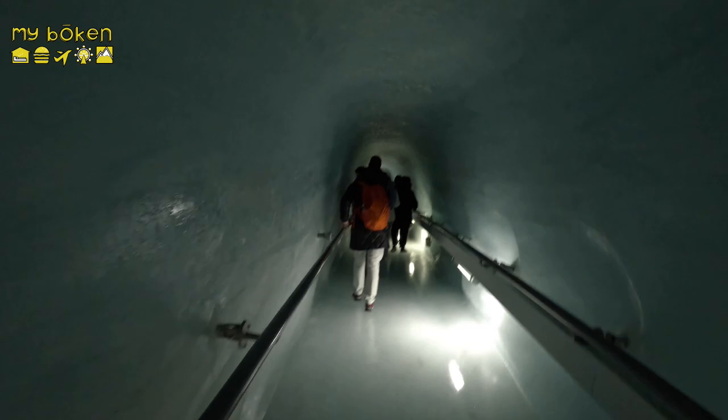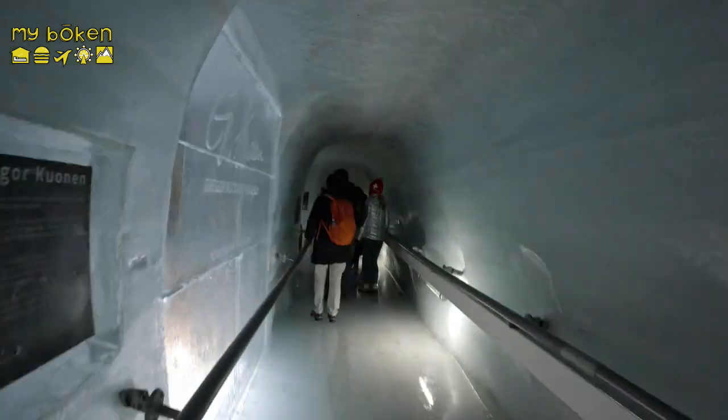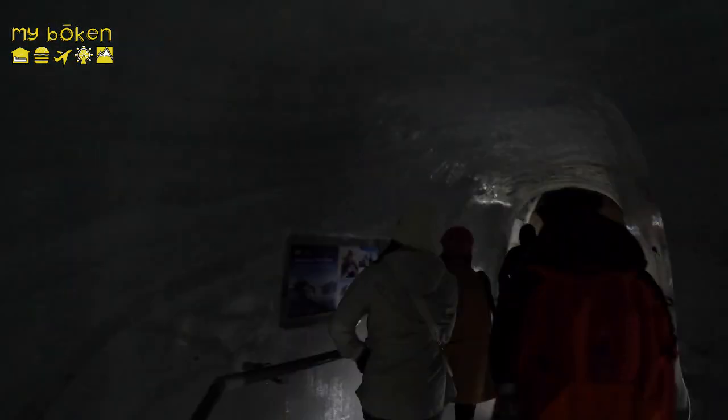So even if it's warm down here, which it has been this week, it's been above 20 every day, when you go up to the top of Jungfraujoch, you need to pack warm clothes. So you need to have either trousers that you can zip off to shorts, and then put the trouser bit back on. And you also need a nice warm coat, because I've seen people up there with trousers, shorts, and shirts, because it was warm down here, but up there it's not warm at all. And walking boots, you must wear walking boots.